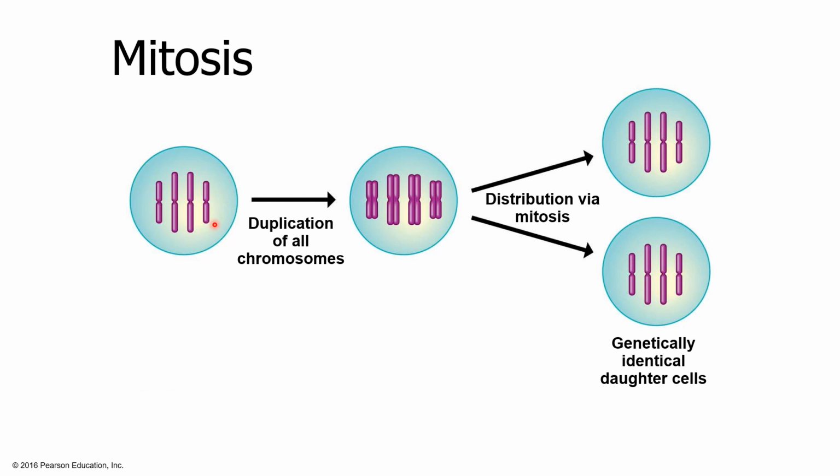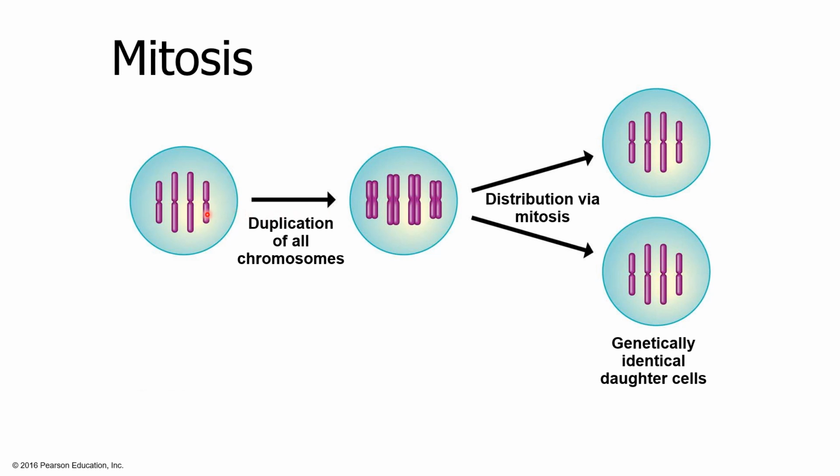And let's say that this cell right here wants to duplicate itself. You want to make exact copies, exact clones of this parent cell. So if you want to make exact copies of this parent cell, we have to go through mitosis. Now, before we go through mitosis, as I said, we have to go through interphase, G1, S, and G2. That's when your cell starts to duplicate everything inside of itself, including the chromosomes.